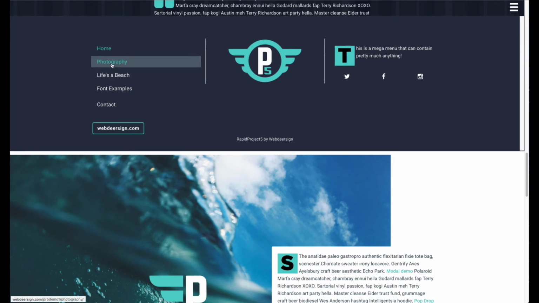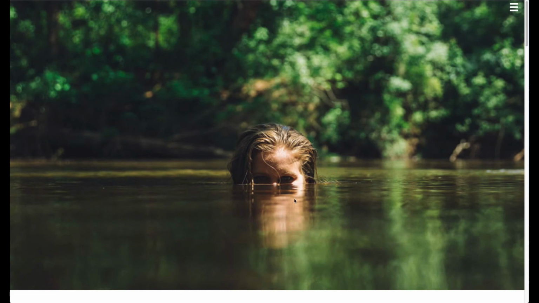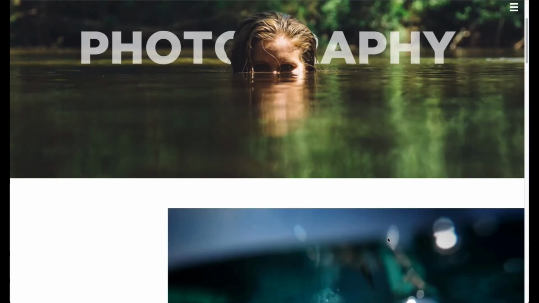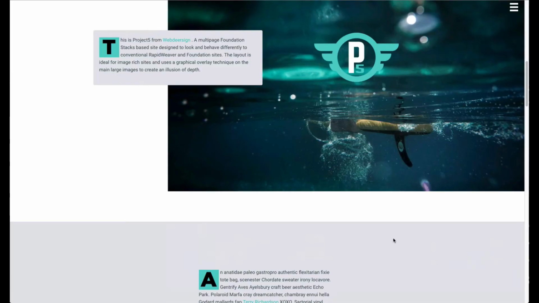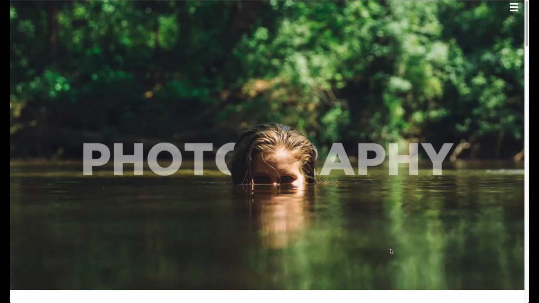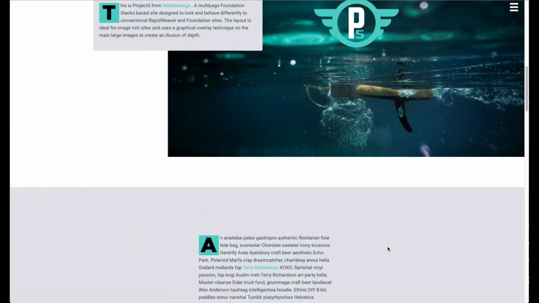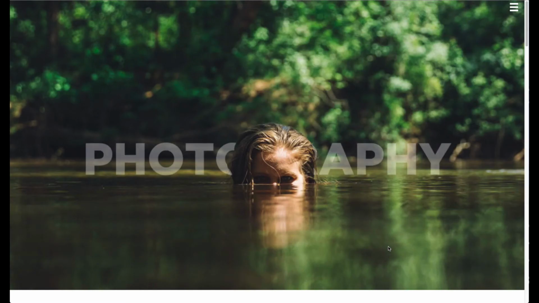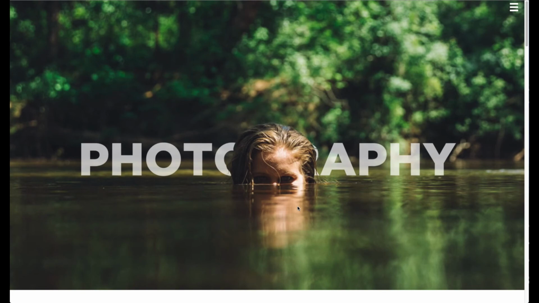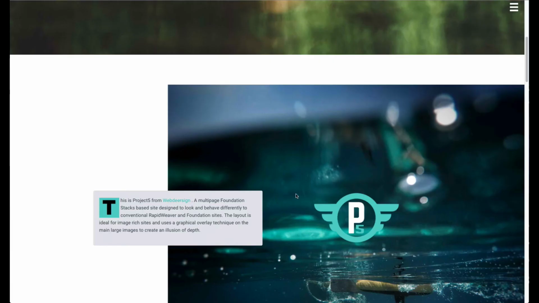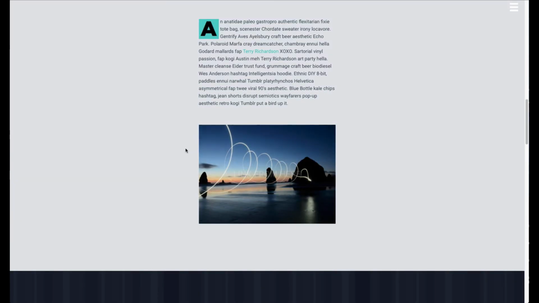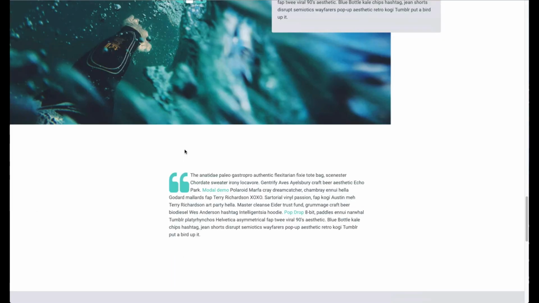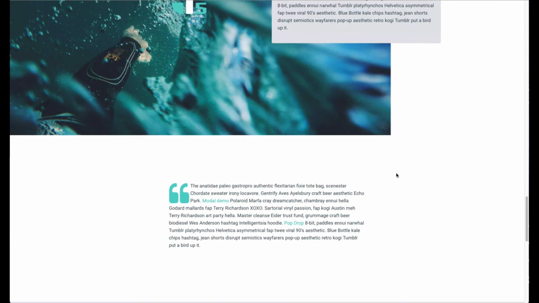So if we have a look at a couple of the other pages, they're really the first page repeated, but with a different initial graphic. On this one we have one which will be suitable for a photography website, but you get the idea. So it does look like that word photography is appearing behind this girl's head. Similar design. Some of the things are changed, some of the white space has changed, some of the graphics are changed, some of the background colors are different, just to give you some ideas of how you could use it.